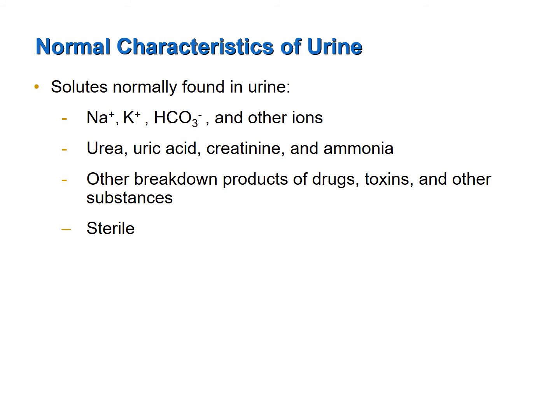Urine should normally be sterile with no microorganisms present. This is because blood should typically be sterile, and as urine is made from blood, urine should be sterile as well. When you are asked to provide a urine sample for health monitoring purposes, you're always instructed to initiate urination first and then to capture the urine specimen. This is to ensure that any microorganisms on the surface of the opening of the urethra are sort of blasted away by the urine stream first prior to capturing the sample.